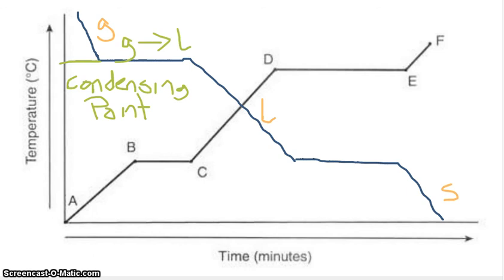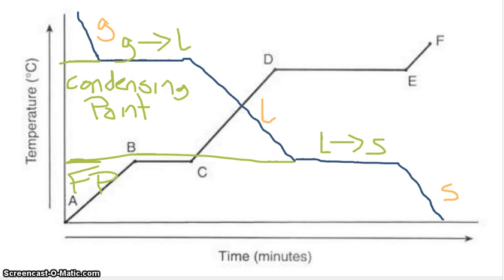Whereas when we go down to the next one, instead of being our melting point, we're now turning from a liquid to a solid. This actually becomes our freezing point because now we're freezing. So you can flip the graph around. It's essentially the same, it's just the mirror image.